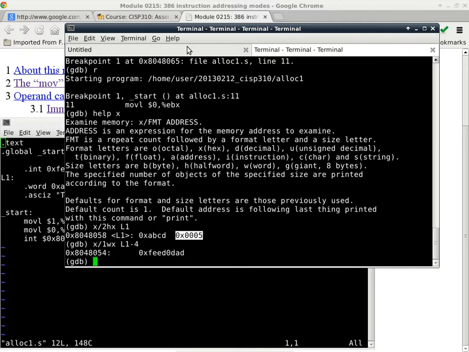Yep. So what was the first number represent? After the X slash, one word: slash one item, and that item is the W, which means it's 32-bit, and the X means I want to print it in hexadecimal. The other one is printing 2 items, each one is a half word, which means each one is a 16-bit quantity. And I also want to print it 4 bytes after the address for L1.